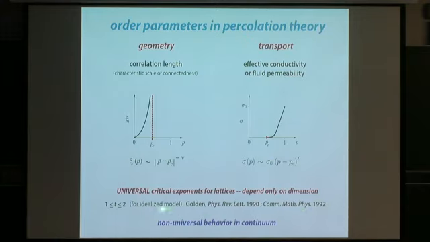This was for a slightly idealized model. I was able to prove an upper bound of 2, which was very significant in 3 dimensions, because for the numerical estimates, there was a small industry in the physics literature, the numerical estimates went from 1.5 to 2.4, and then my estimate ruled out about a third of those published numerical estimates. And then there was about a 40-page paper in Communications in Mathematical Physics to actually prove all that. But in the continuum, you can have non-universal behavior where you do not have these universal critical exponents.